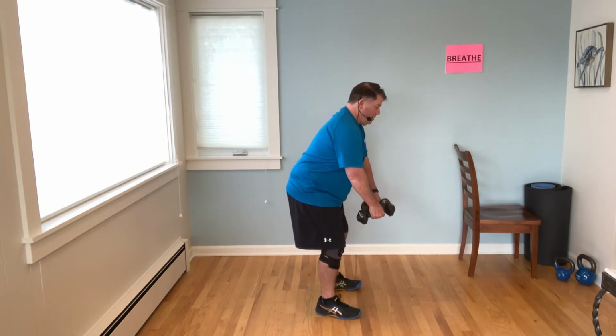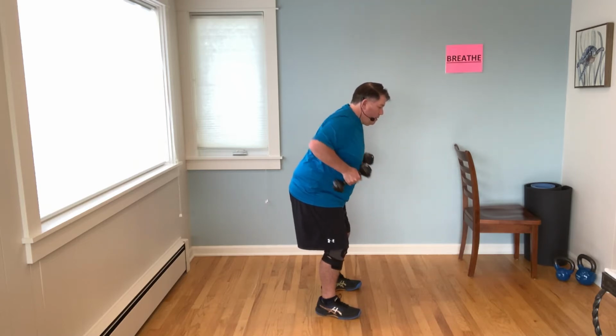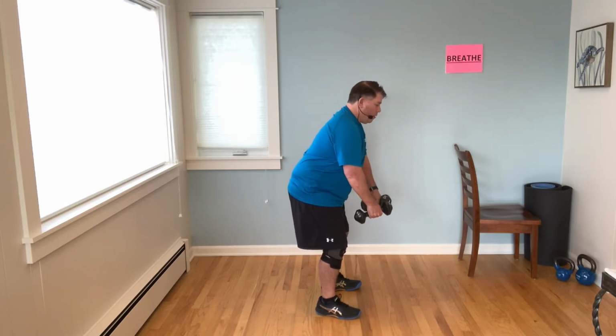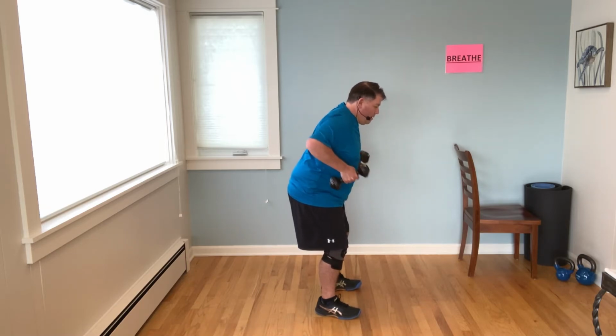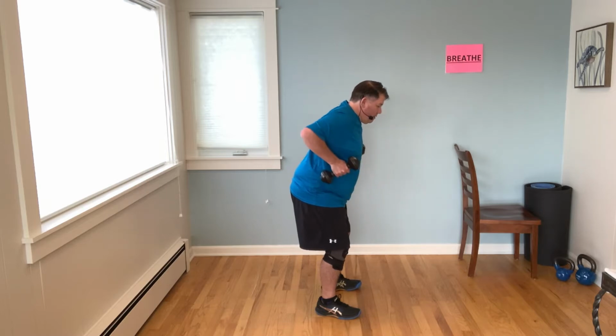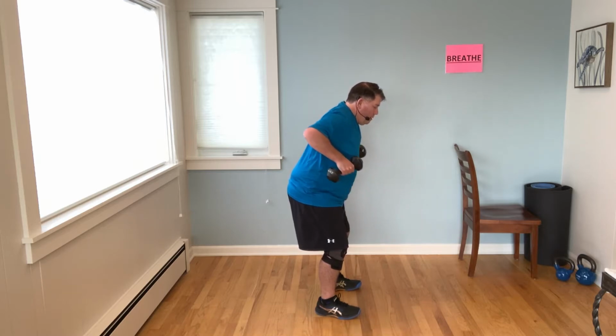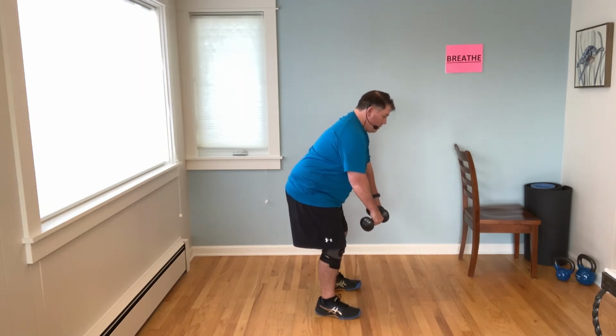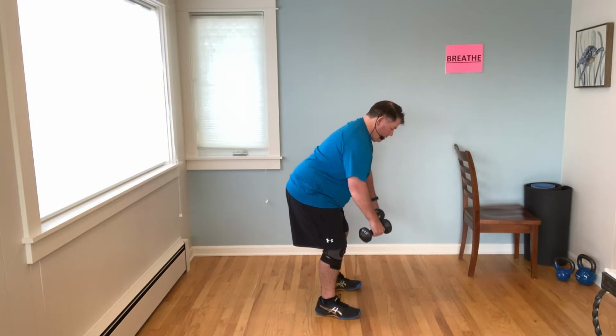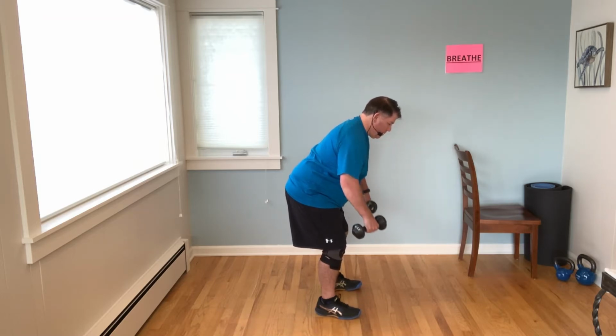Elbows go back, hands come to the tops of the ribs, and then squeezing those shoulder blades together towards your spine when the elbows are at their peak. And then whatever feels comfortable, keeping those elbows a little closer in with hands facing each other, or you can flare those elbows out with the palms facing towards you a little bit more. It's all up to you, what feels comfortable. And then of course, the more you hinge, the more in line with gravity you're going to be. That's going to be tougher.